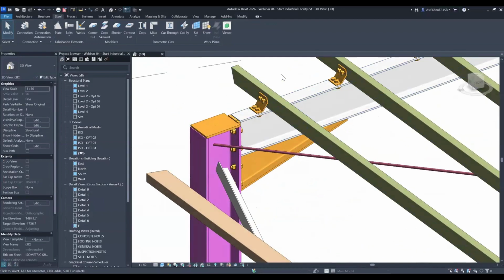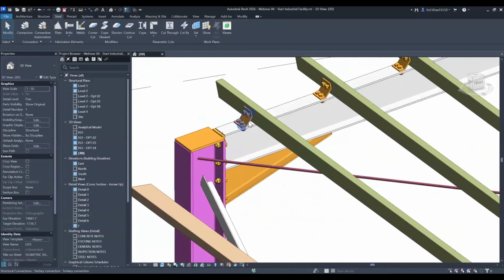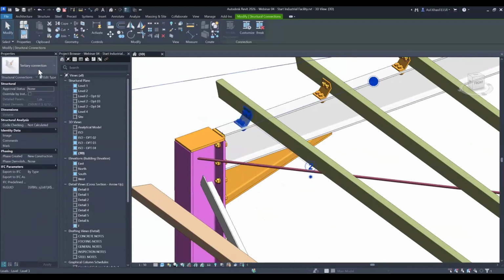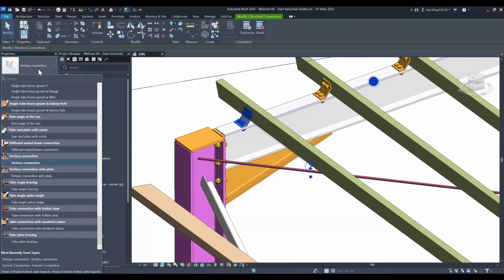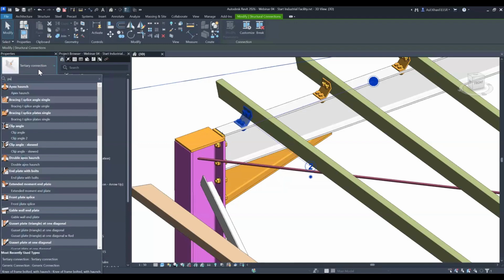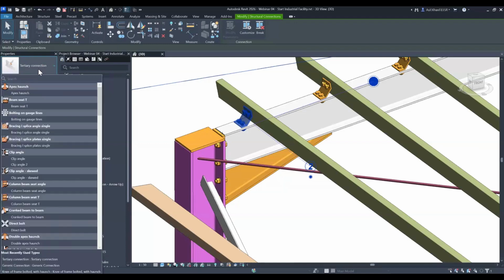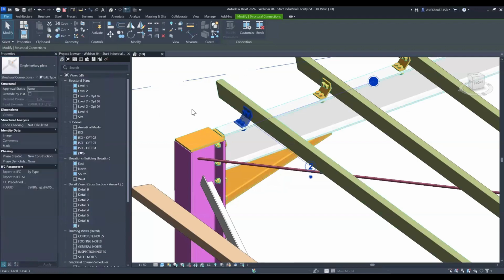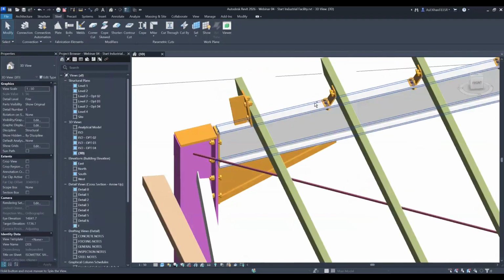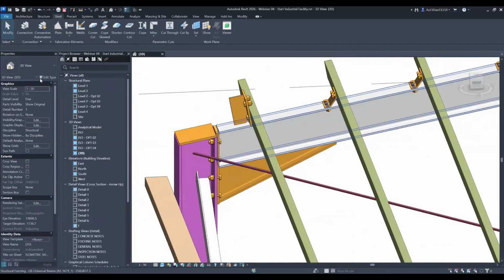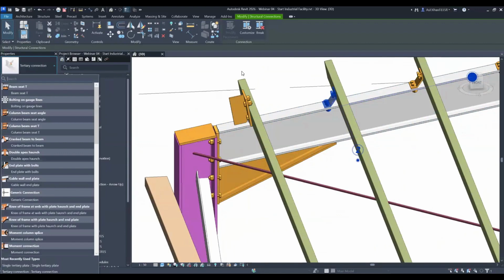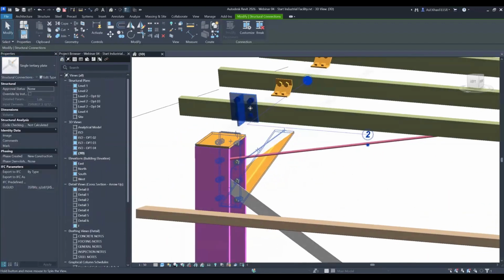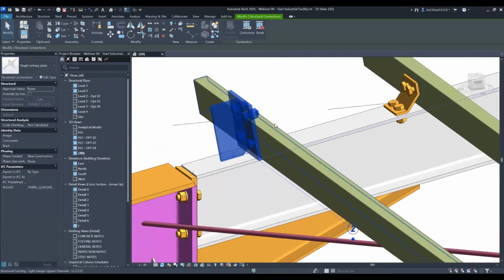Now, in this case, I'm gonna discuss something different. You're not limited to this connection only. You also have the provision for using, let's say, purlin connection. Sorry, tertiary connection. Let's say these are the connections. I'm talking about single tertiary plate. If you click on that, that's going to give you another option. So you can select the connection, and you can play from this list as you go on. All right, great. Probably this is not the ideal connection or ideal condition. You can change the parameter to suit the beam size.